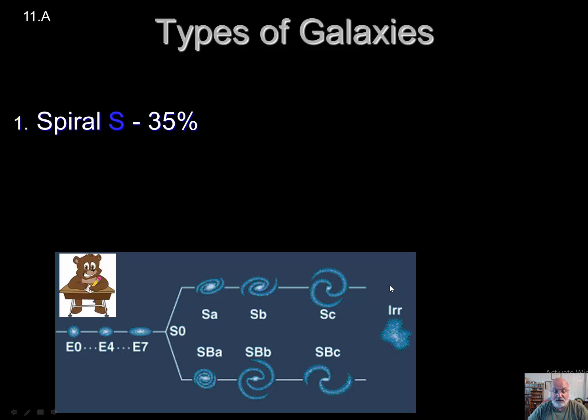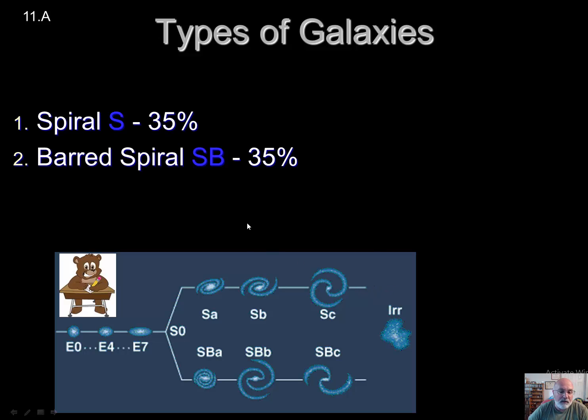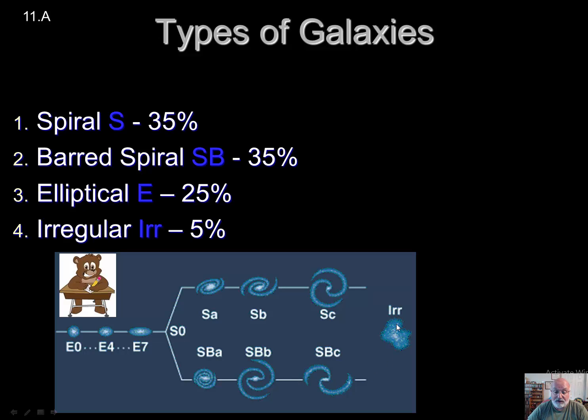And if we go farther this direction, they get less spiral-like and more open-like. Then we have what are called the barred spiral arm of this tuning fork, and they have a's, b's, and c's, and again it has to do with the bar and the spiral arms coming off if they're tight, or they get more open as we go towards c's. Then we have what are called elliptical galaxies. These go into it, and like I said, we used to think this was a life cycle. They started off as elliptical, and they either broke off going spiral or barred spiral, and then eventually they went up and became these irregular galaxies, the Irrs.